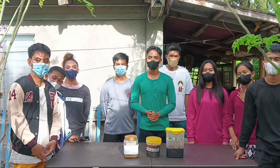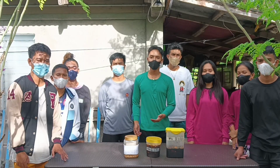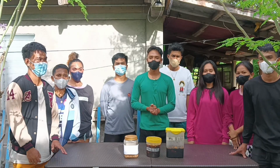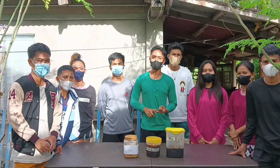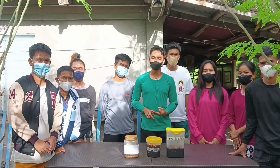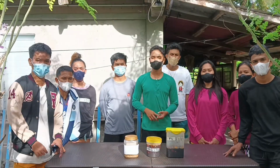Alright, we're done. So these are the three concoctions that we made. So here is fermented fruit juice, FFJ, Oriental Herb Nutrient, OHN, and Calcium Phosphate. So we recommend this concoction especially to the backyard farmers who want to try organic farming for a variety of reasons. So first, low cost of raw materials, wide accessibility of ingredients, and it can be also used as organic fertilizer, pesticide, insect repellent, and can be used for livestock.